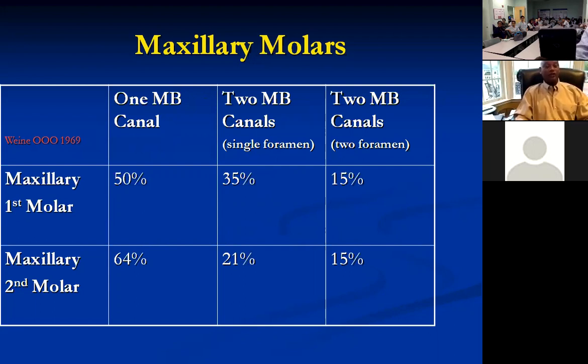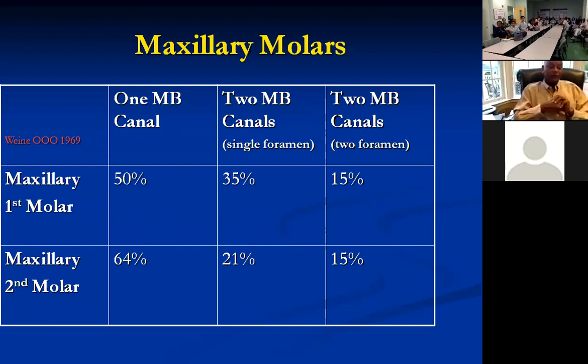Sometimes if you have the ones that join, if you find that main one, a lot of times you might get away with having a degree of success, because those canals join. And if you find the main canal, the MB1, a lot of times you may have a little bit of success. Not always, because there's still tissue that's left there. But if you have 2 separate foramen and you miss one of those canals, that tooth is going to fail. The likelihood of failure is very high.